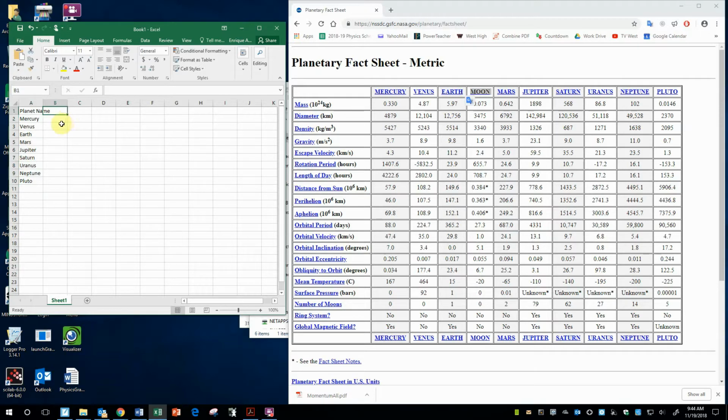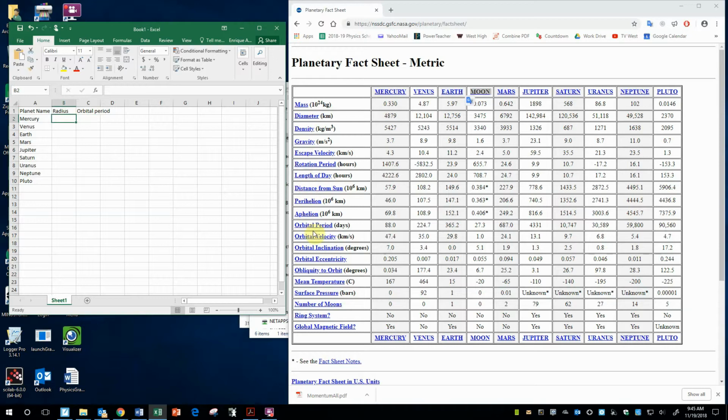We're going to need two bits of data, as was explained in our pre-lab. They are radius and orbital period. Okay, if you're coming over here, which one of these is radius?